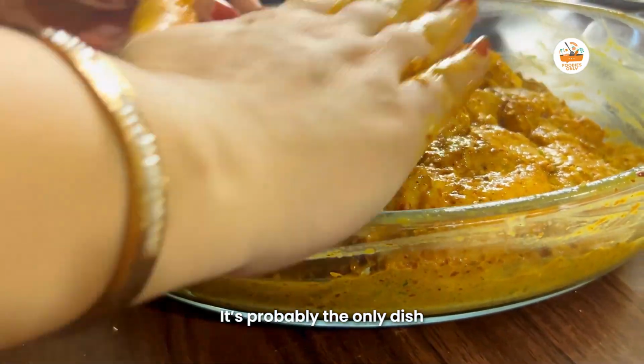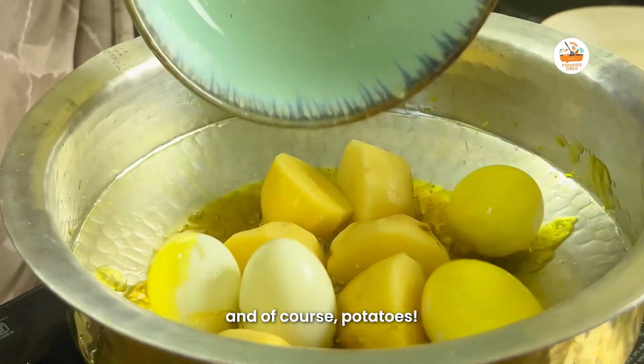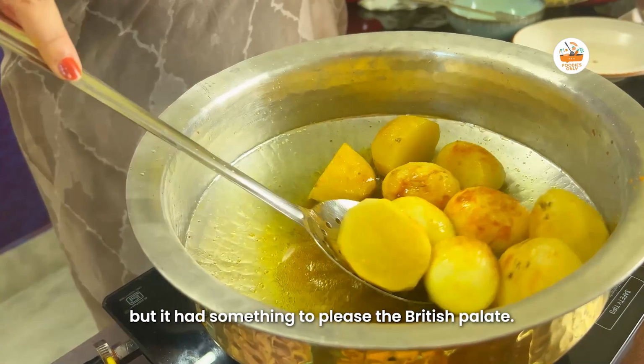It's probably the only dish which has eggs in a mutton curry, and potatoes, of course. The recipe of Dak Bungalow was very simple but had something to please the British palate.